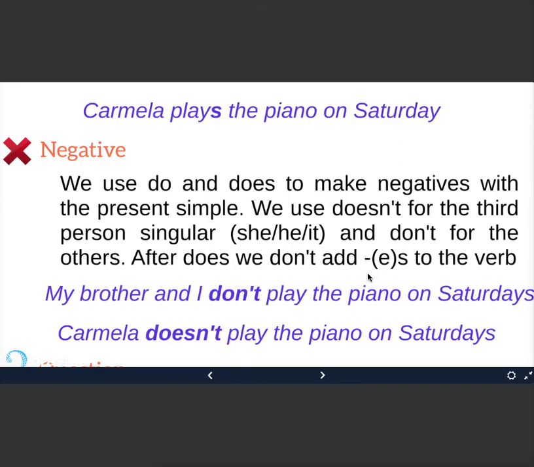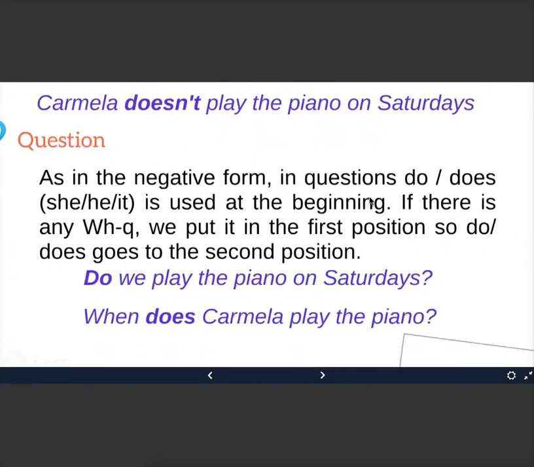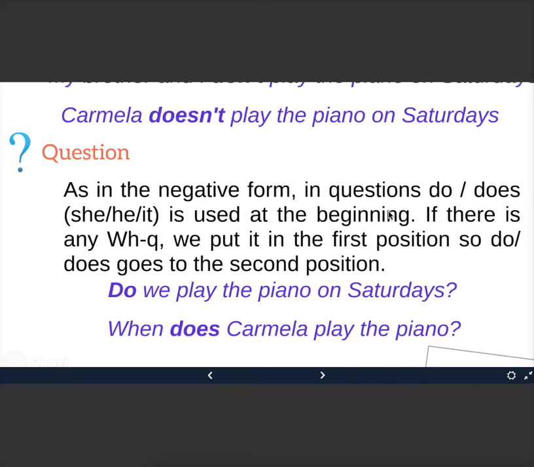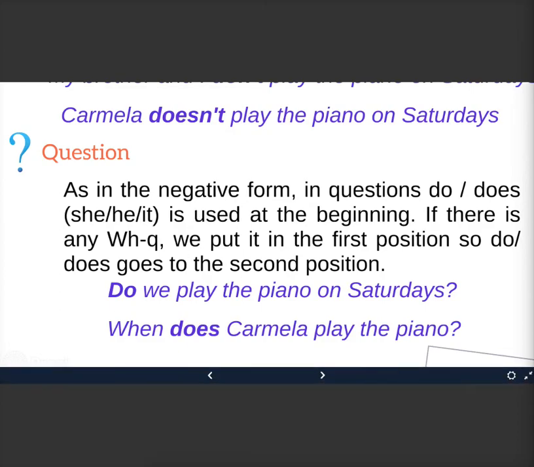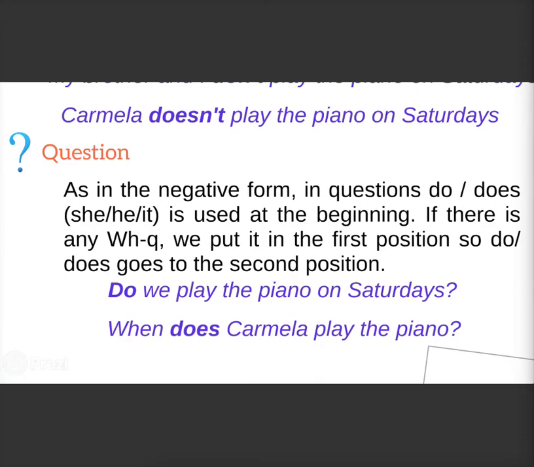Okay. And finally, guys, in this structure, let's talk about present simple in questions. So we are going to read this slide. Jerónimo, can you please help me reading this slide? Yo, profe? Yes, baby. Okay. As in a negative form in question, do, does, she, he, it is used at the beginning. If there's any WH question, we put it in the first position. So, do, does go in the second position.